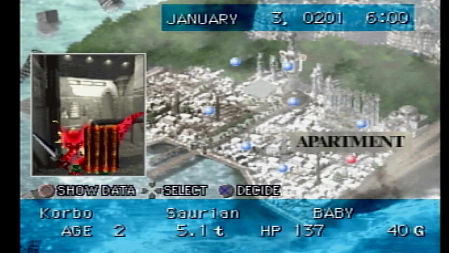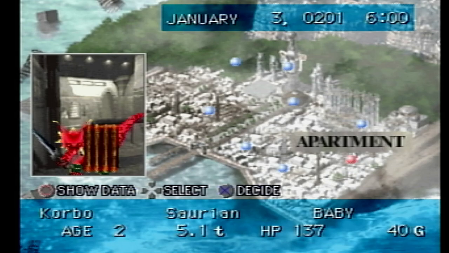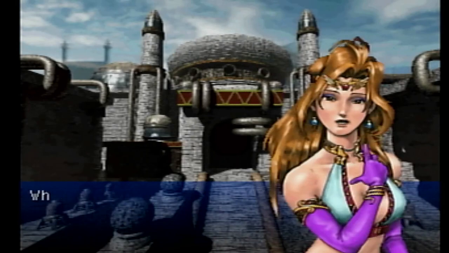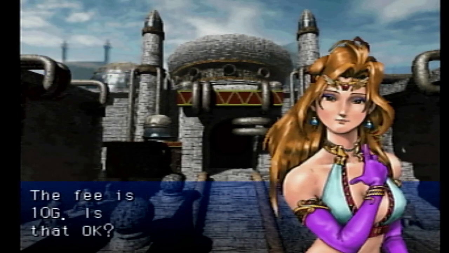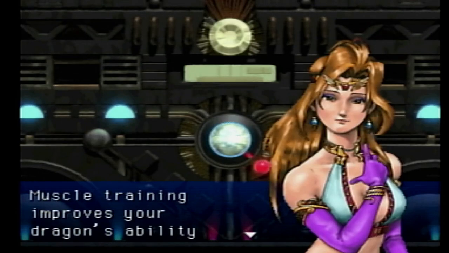If you want to increase your dragon's speed, which increases its evasion, then what you want to do is you want to do the sparring, the virtual training, because that's the only way that that's going to happen. And you basically increase your speed by moving forward or backward.